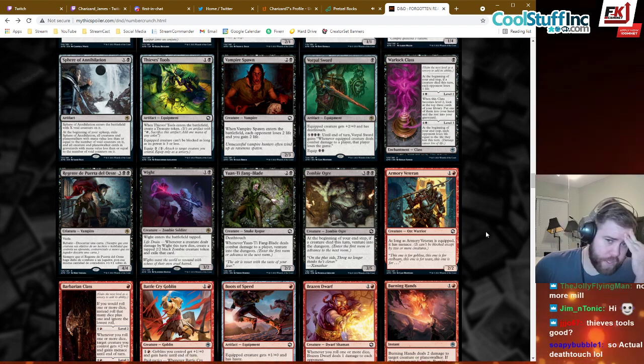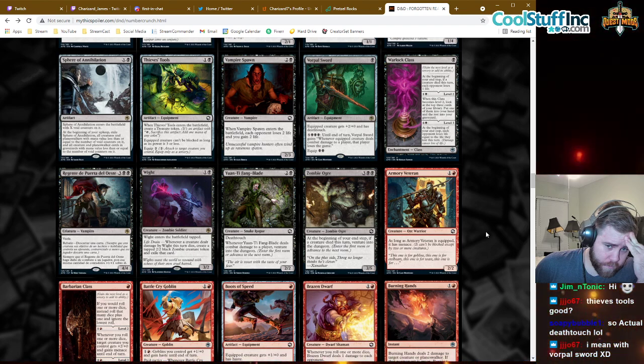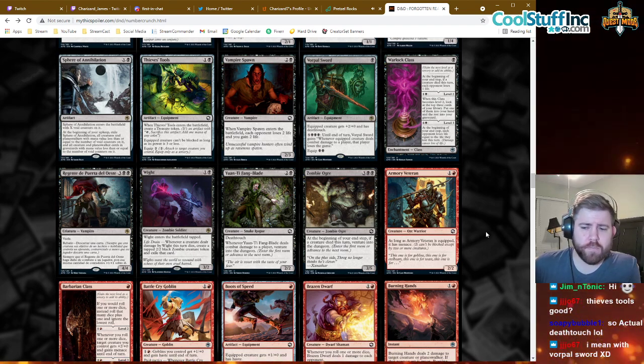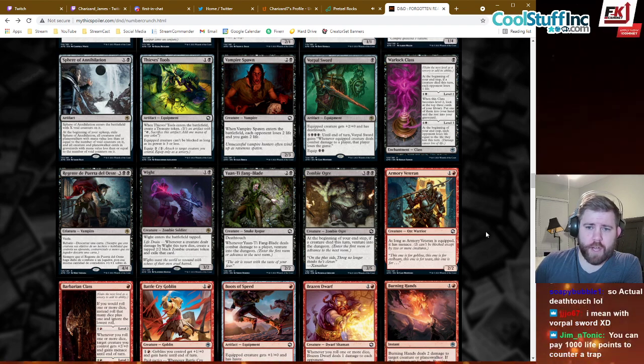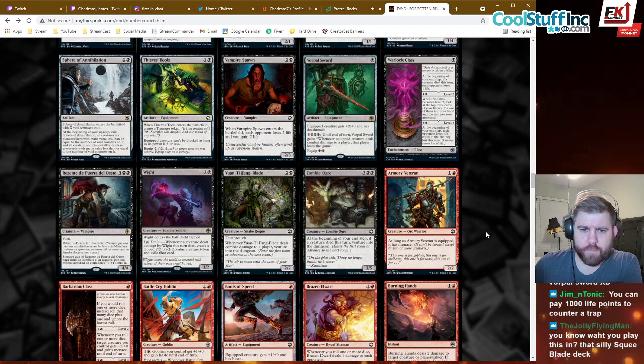Wait, so what if you play this with the Karn deck too? And then you fetch Vorpal Sword, you cast it, you plus Karn on your artifact, you use all of your mana to equip Vorpal Sword to the Karn artifact and attack them. And then you win. That sounds broken.